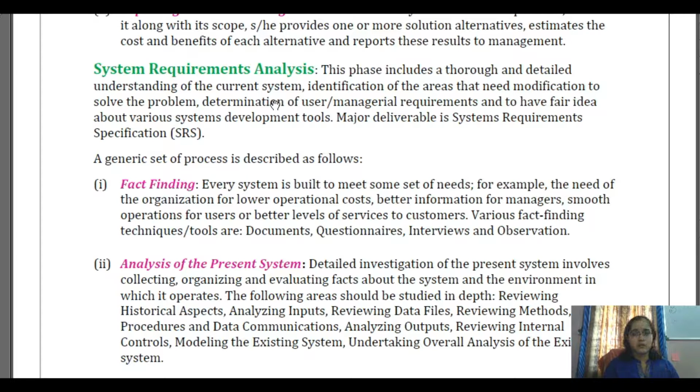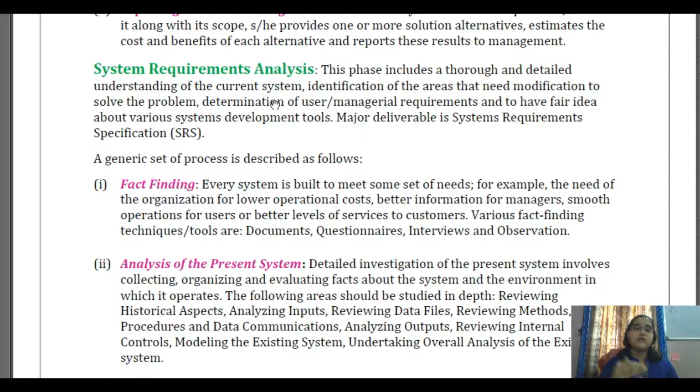The fourth one is to see that the requirements are complete. Means that they are not ambiguous, they are complete. We know what the total requirement is, and they are verifiable and testable requirements. And the fifth objective is to prepare the models. Models means a diagrammatic representation using an ER diagram or flowchart to show how the system will be developed. So these are the objectives of system requirement analysis.